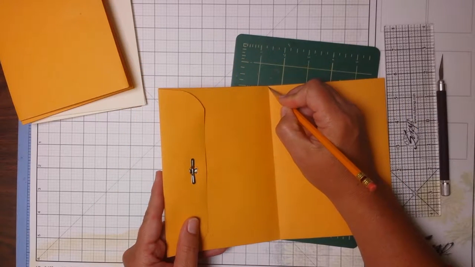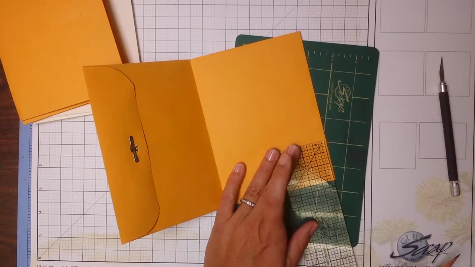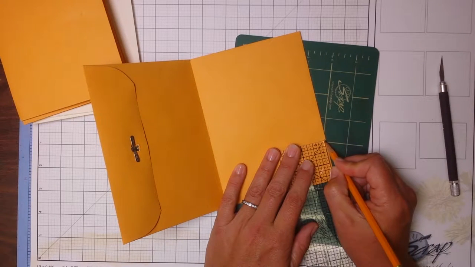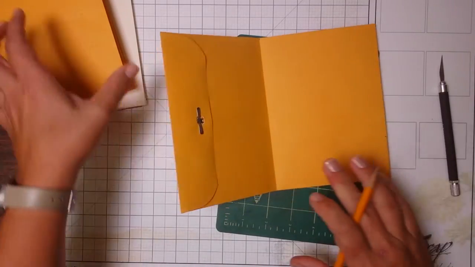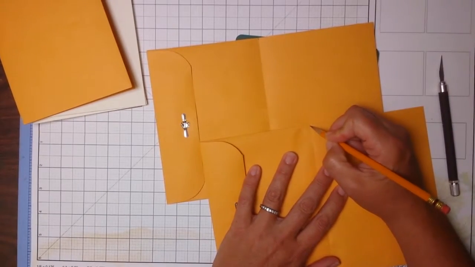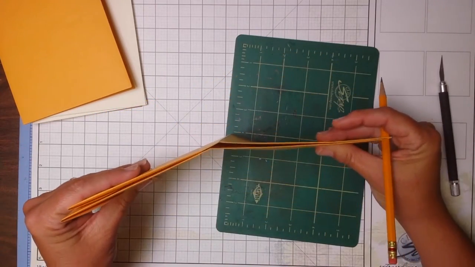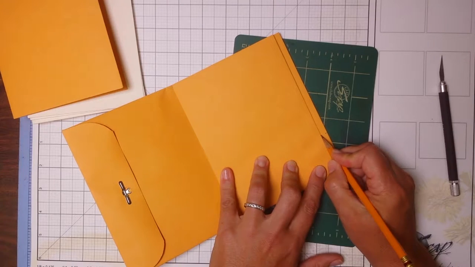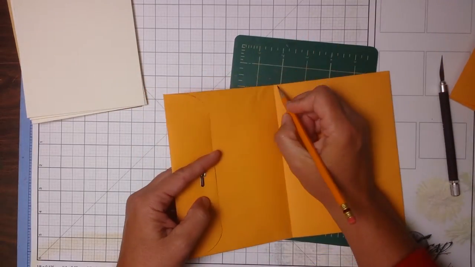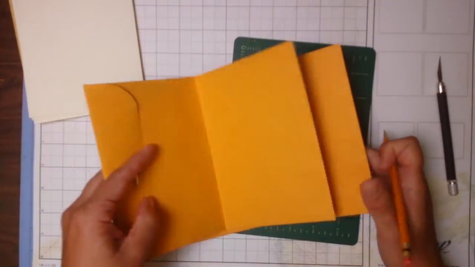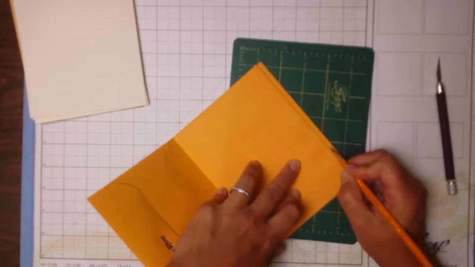Open one envelope and orient it so the flap is on the left and the other side is on the right. Take a pencil and mark the top crease. With your ruler, measure up one and three-quarter inches from the bottom edge of the envelope at the bottom right corner. This is a measure-once-repeat thing—for the second envelope, mark the top center crease, line them up, and use the first as a template. Mark the same spot without measuring again, and do the same for the third envelope.